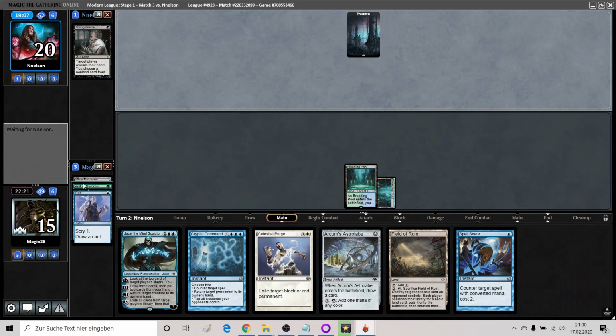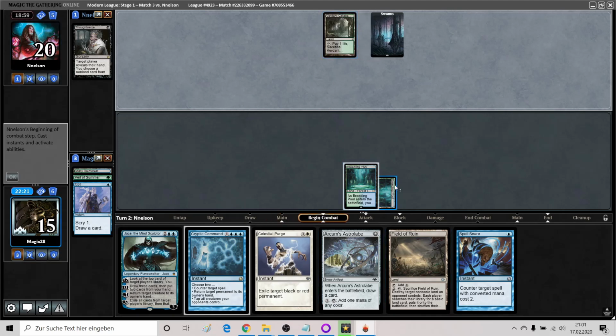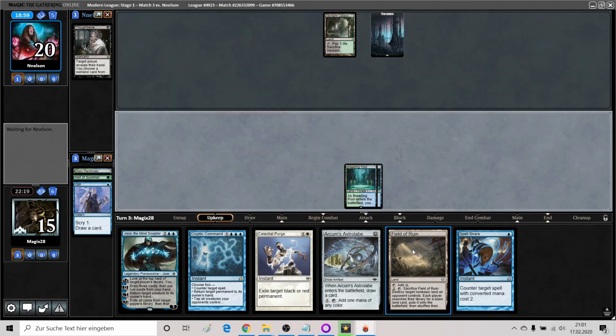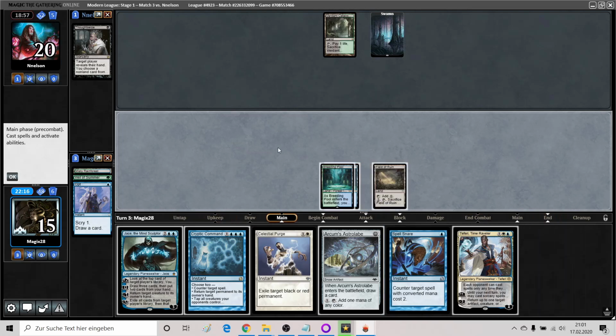So I'm shocking in for more damage. This can get the snow basic for the Astrolabe then. He didn't do anything. Okay. Well, too bad we can't stick the Time Raveler right now, but maybe next turn.